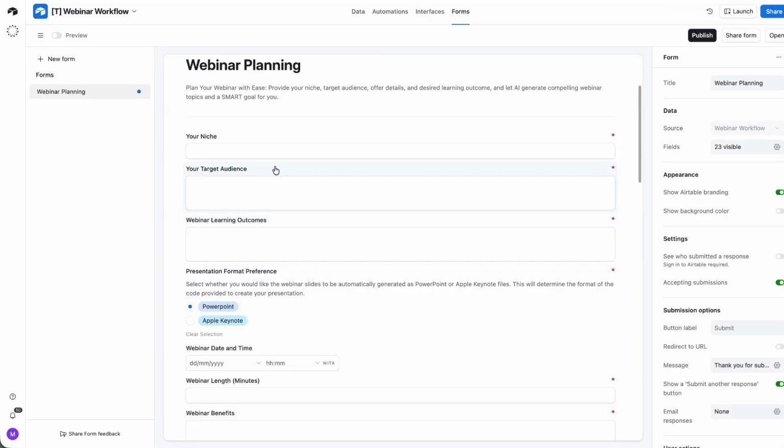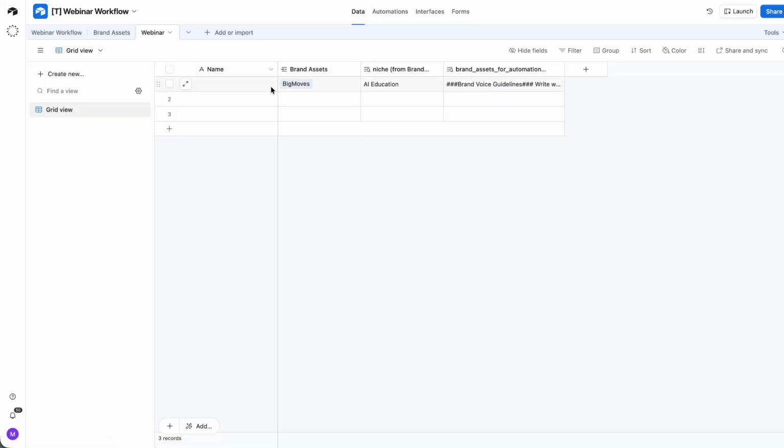Next, our target audience. Generally we want the AI to really go deep on our target audience, but we can add in that for this. Now there's two ways we could do this. We could do it based on the brand, or we could do it based on the webinar, because if you think about how your audience is going to be positioned, it's going to be like this, right?